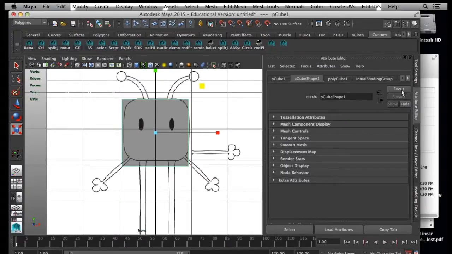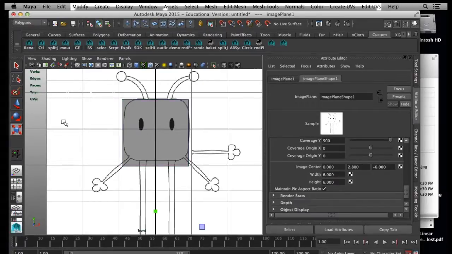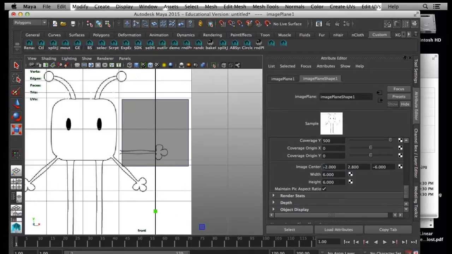One, I could actually go back, fix it in the drawing program. One thing I probably don't want to do is I don't want to move my model over here, and we'll understand that later because I'm going to only model one side and I'm going to flip it over. So I'm going to grab this. What I think I would do is I'm going to grab my image plane. So you see here I've grabbed the image plane, and I'm just going to tap it over -2. Whoa, -0.2 is what I meant to do.